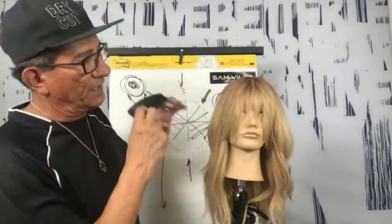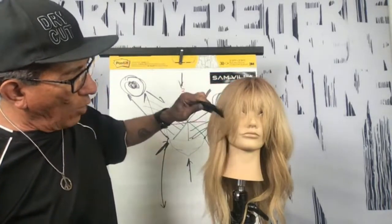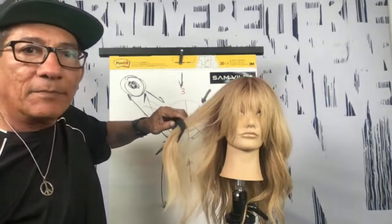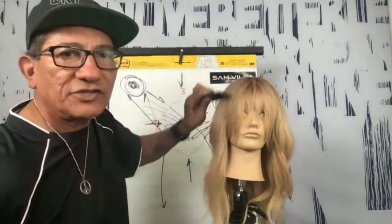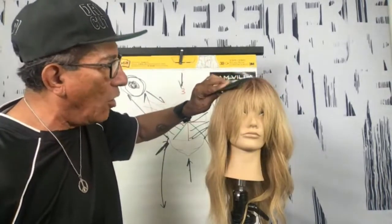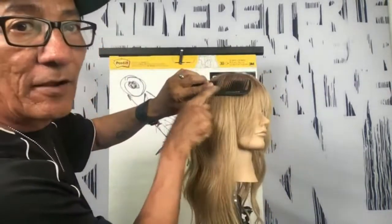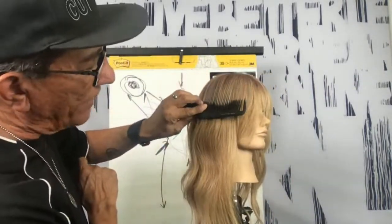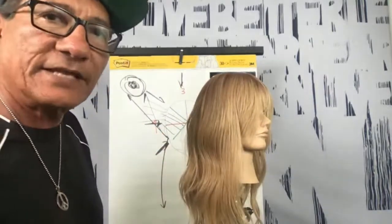I'll go left-handed so you can see. Okay. See how I comb? Look at me comb. Now watch when I get past the round of the head, I pick up. Did you see that? If I go like this, you're going through the extensions. So what I want to do is keep that comb flat and comb. See the teeth? I'll give you a 3/4 view. The teeth are in the hair, but I'm floating over that extension. Now I pick up when I get past the hair. Does that make sense, guys?